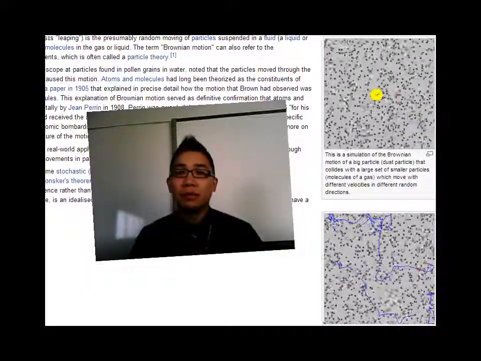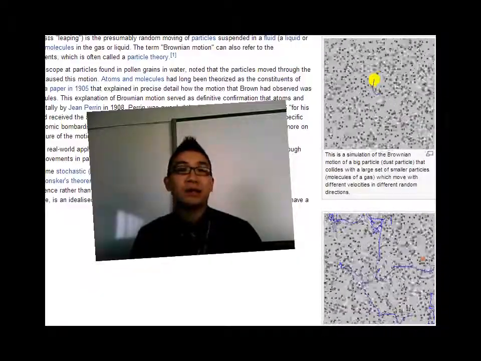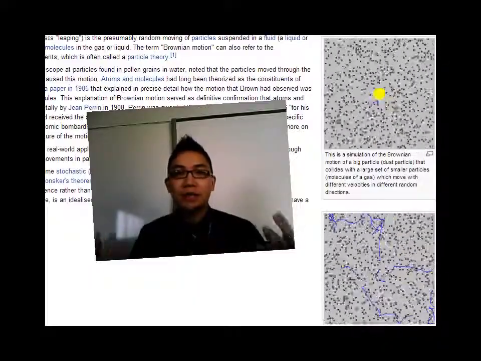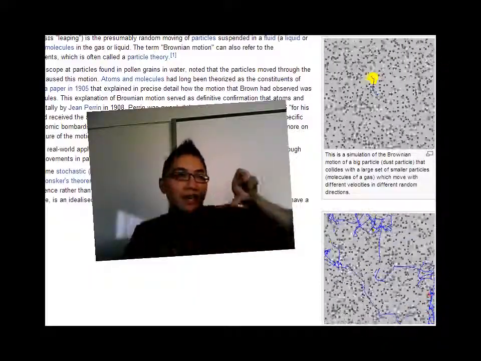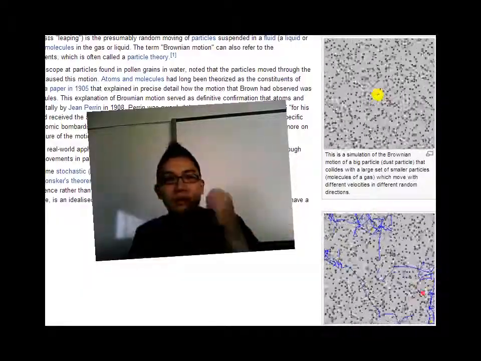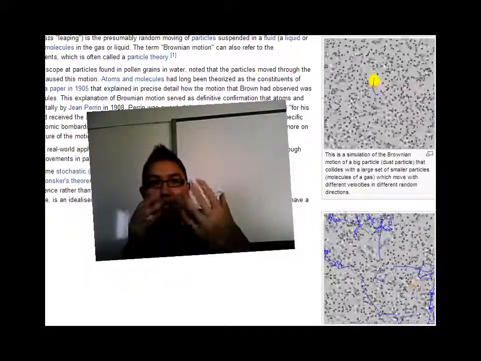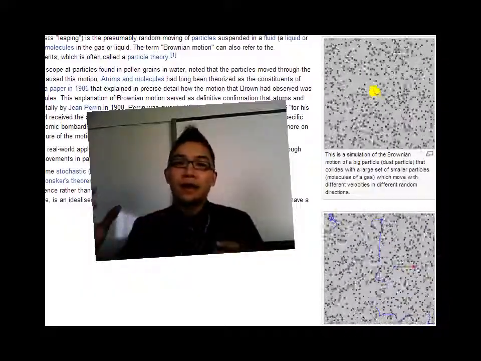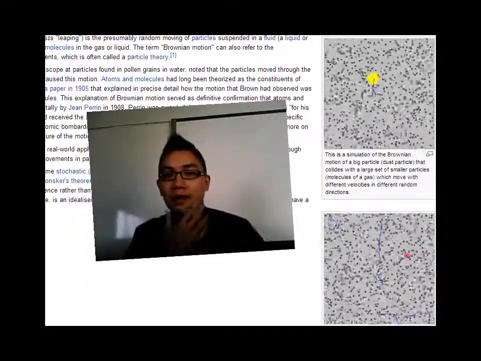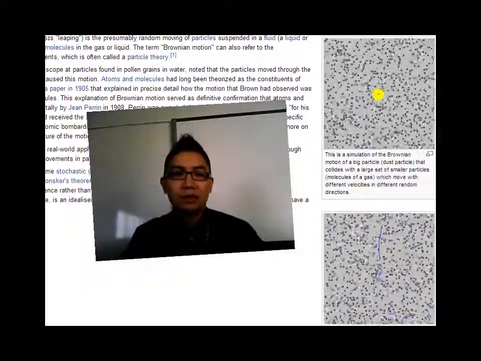And it's an important part of particle theory and understanding that everything around us is made up of particles, including the stuff that seems invisible, like the air that we're breathing. If you shine a flashlight and look in front of the flashlight, you can see all these tiny hairs or dust particles flowing through the air that I can't normally see, but they seem to be moving in a random way. And this is the explanation: there are probably smaller air particles bumping into them and moving them all around. So really, really cool stuff.